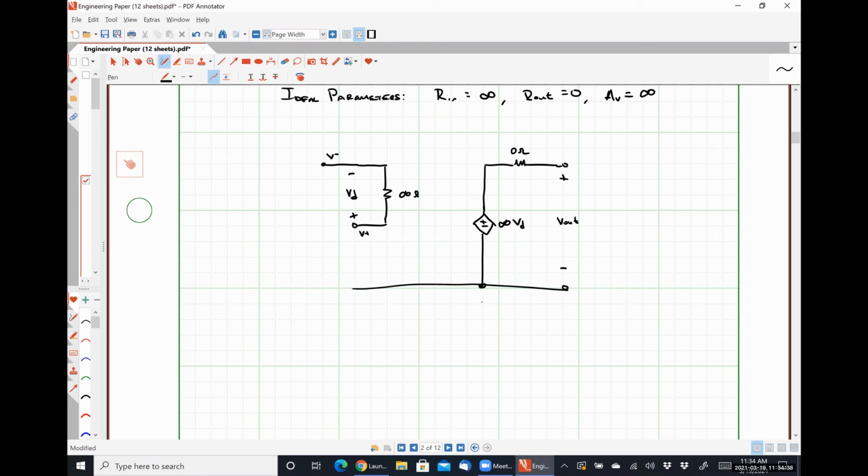Let me put my ground right here. All right, so my non-inverting input terminal is connected to ground. My inverting input terminal is connected to one leg of that 5 kilo ohm resistor, which was in turn connected to the positive polarity terminal of my 1 volt source. I also have my feedback resistor here, 10 kilo ohms. All right.